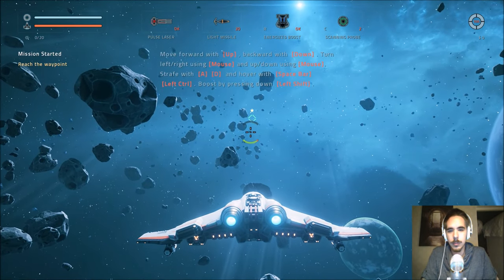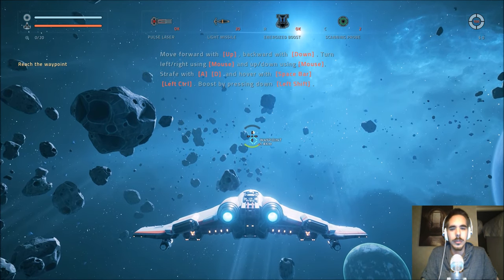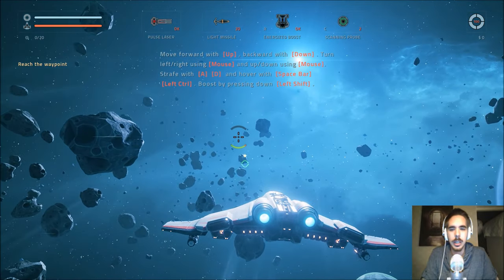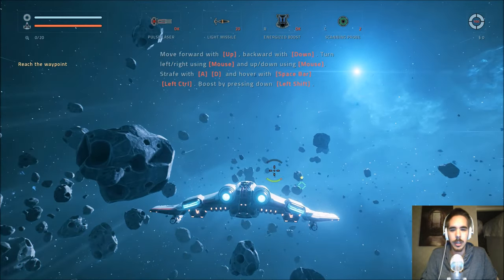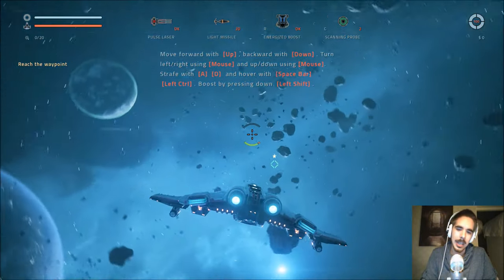I do? Assistance? I suppose I could use some pointers. Yeah. So, here we have basically a tutorial then. Forward, backwards, strafe, and we can jump down or jump up. Left shift boost. So that's good. Can we barrel roll? Oh, that's the spirit.